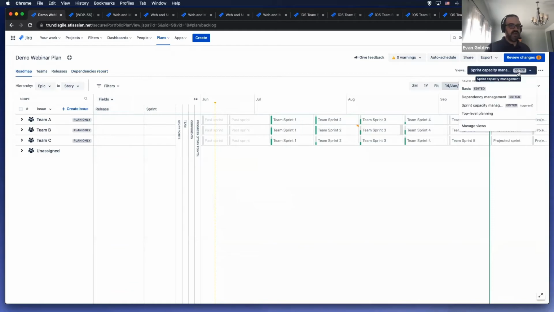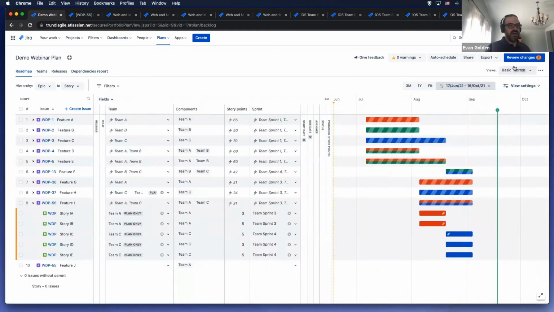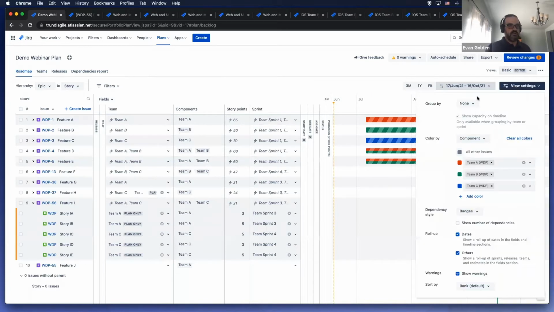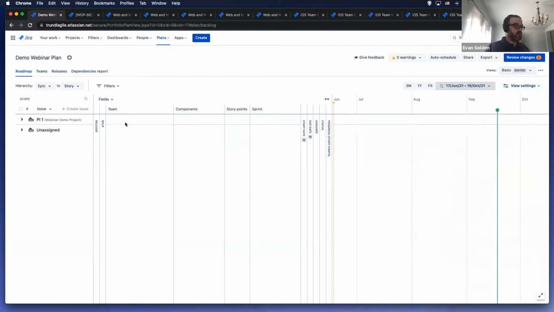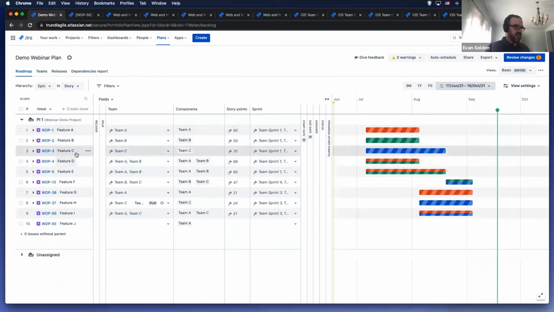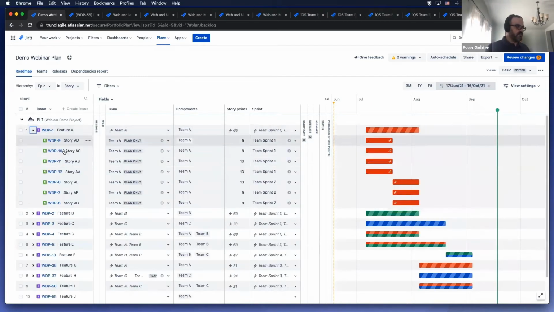But really for the purpose of PI planning, I want to have a visual that's giving me the data that I would otherwise get in a program increment board. So I can group this by release. And now you see this is my PI1 release because I'm using the fixed version field. Then I scroll down and you can see all of my data for that PI. I get all of the sprint data for that PI. I get the team assignments. So I get all that data that you would see in that horizontal intersecting grid.